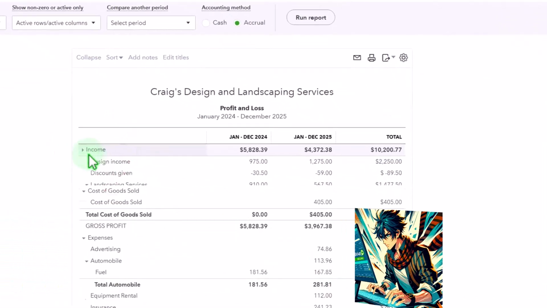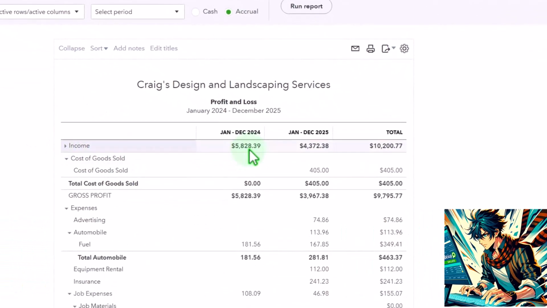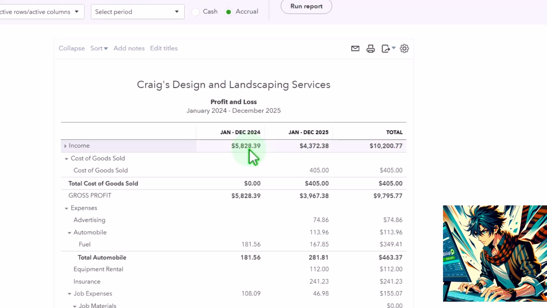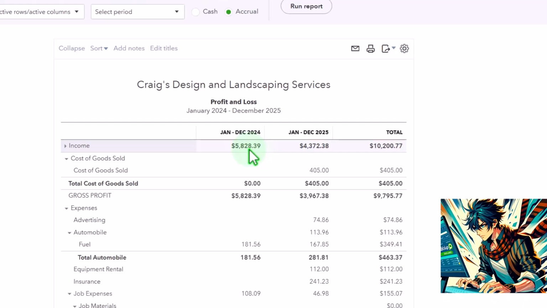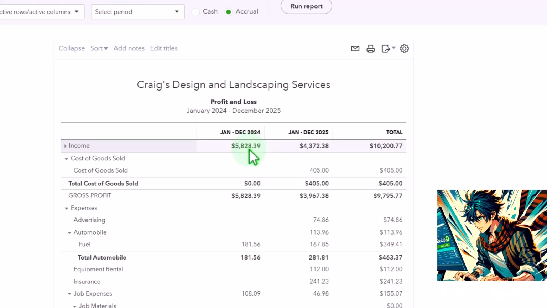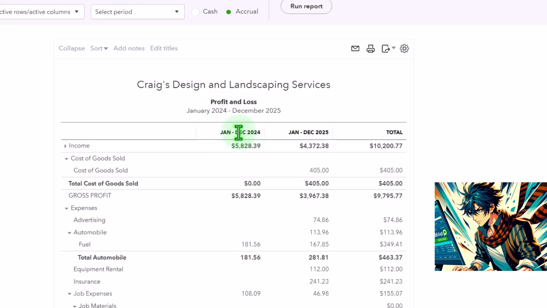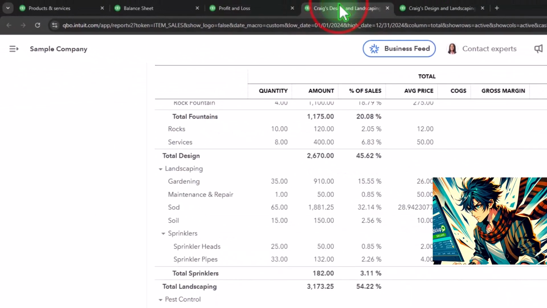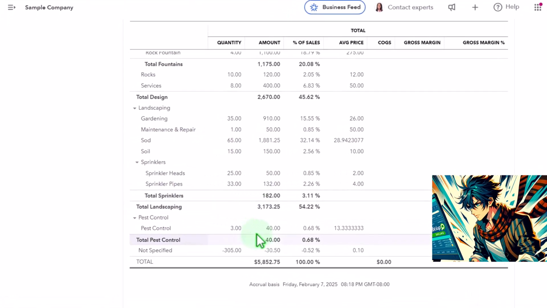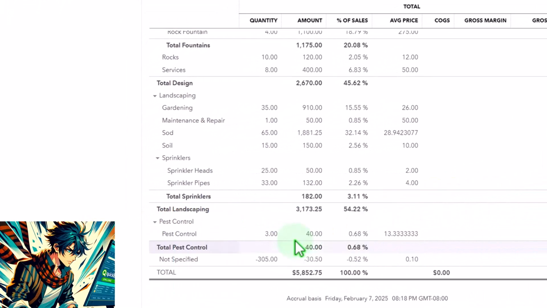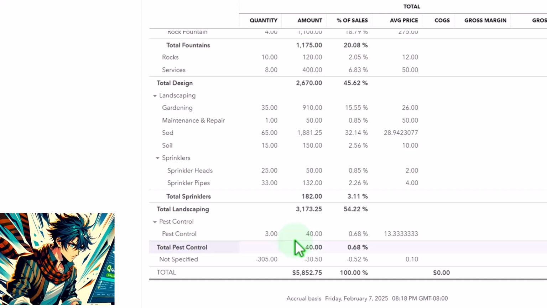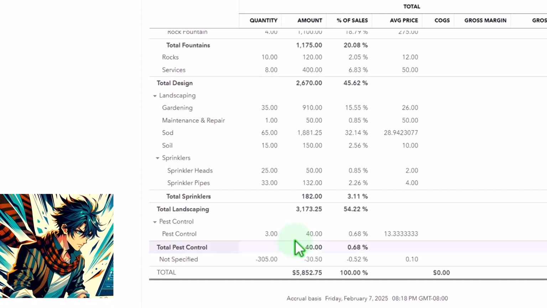You would think that would tie out to the income statement, 5852, for total income, which is, let's close this up, 5828. So it's not exactly tied out. Why? Because it's possible to throw it off by posting something to income that doesn't have an item tied to it, possibly with a journal entry. But next year in 2025, it'll start over, so hopefully we have a chance to tie out then.